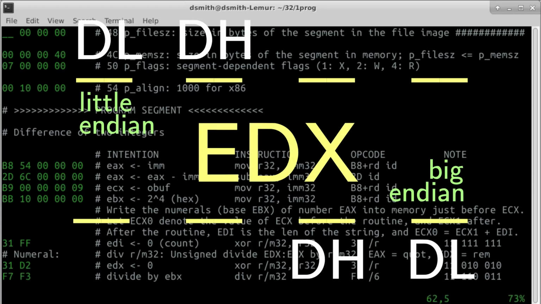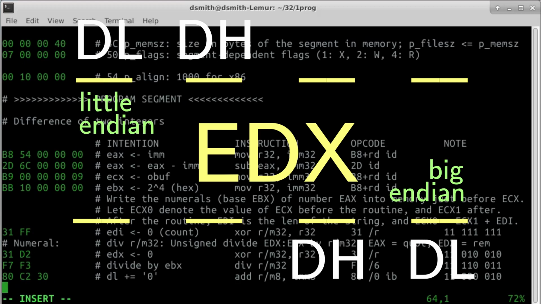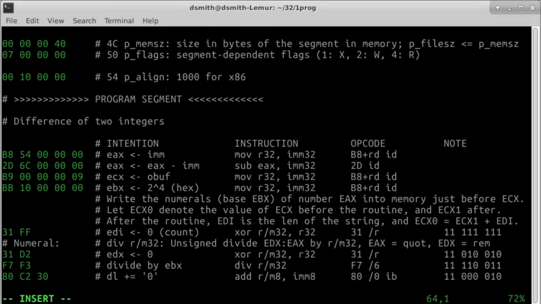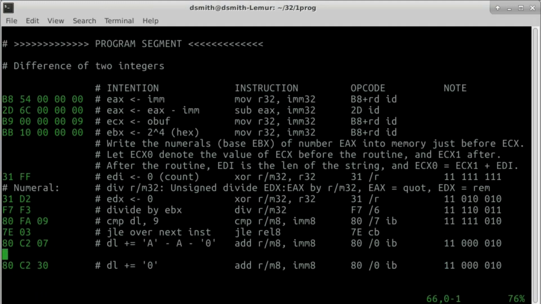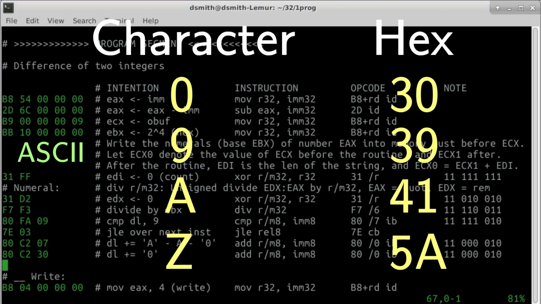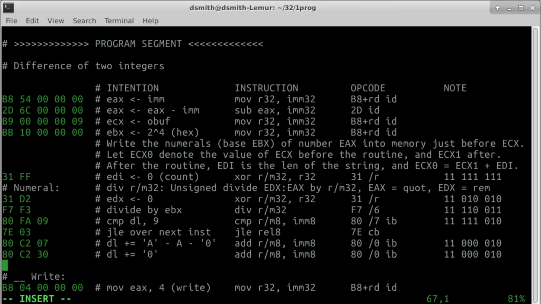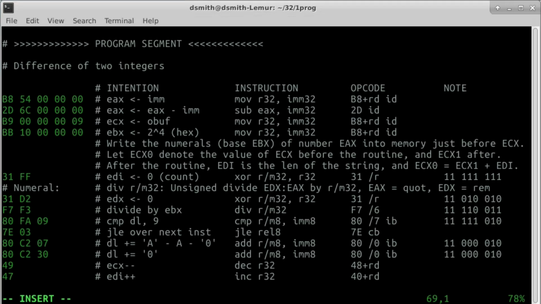After the div instruction, the remainder is in EDX, even in the lowest byte of EDX, known as DL, provided the base is reasonably small. We want to convert the number in DL into ASCII. The numerals 0 to 9 in ASCII run from hexadecimal 30 to 39, so we add 30 to DL. But letter A does not follow immediately after digit 9 in ASCII, so there's more to the conversion. We insert an adjustment to reach the letters, and a conditional jump to skip the adjustment in case our numeral is a digit. Each time through the loop, we decrement ECX and increment EDI.